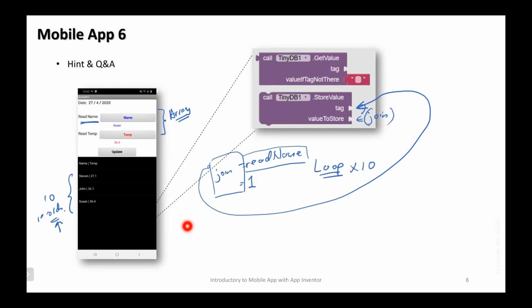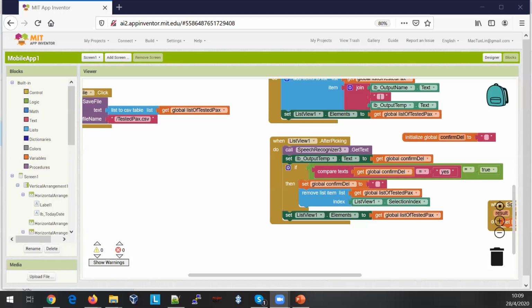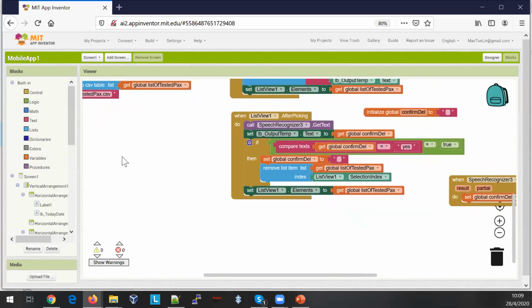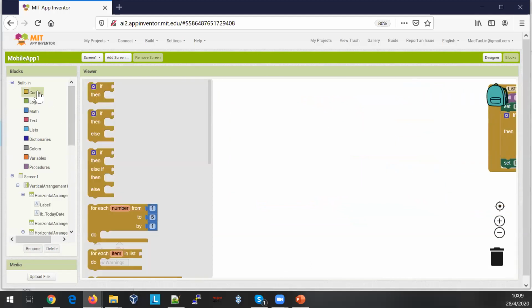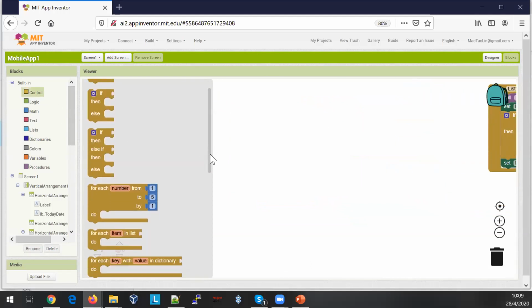Let me show you from the Elementor. Remember, we mentioned last time this control here, right?